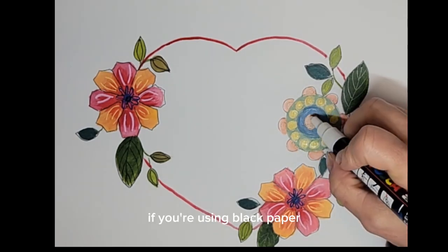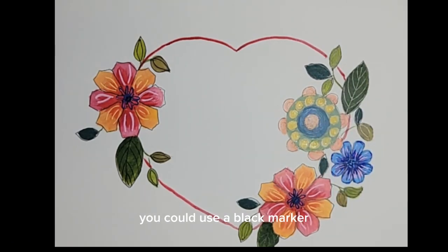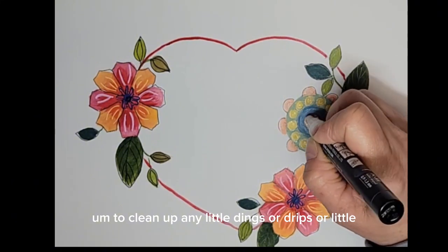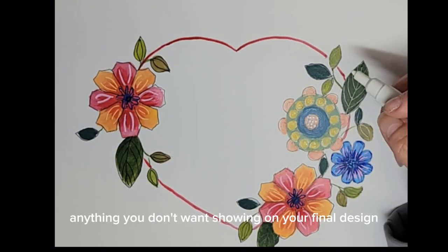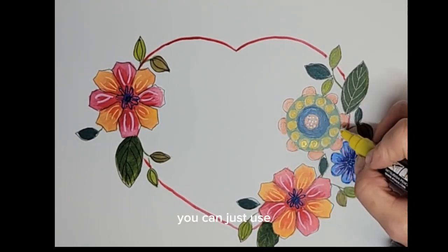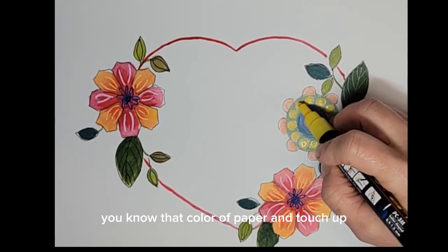If you're using black paper, you could use a black marker to clean up any little dings or drips or anything you don't want showing on your final design. You can just use that color of paper and touch up.